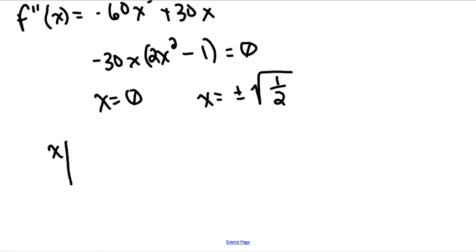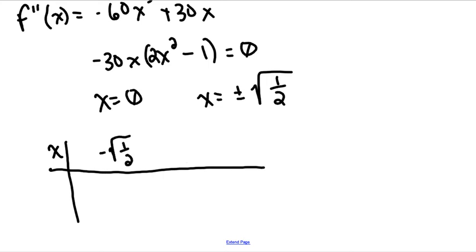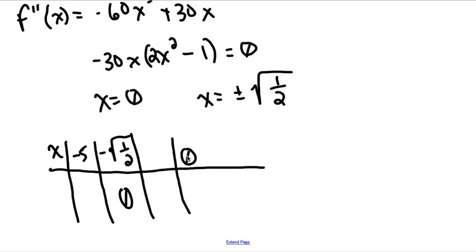So we have x values around negative square root of 1/2. So we need something less than that. So I'm going to use something that's definitely to the left. This gave us a 0. Something between there and 0. We may need to look at our calculator and see what exactly is the square root of 1/2, so we can get some decimal approximation there. So square root of 1/2 gives us 0.7 approximately.